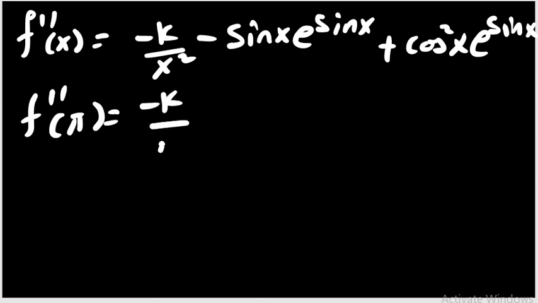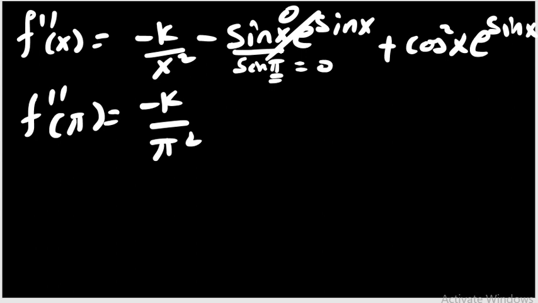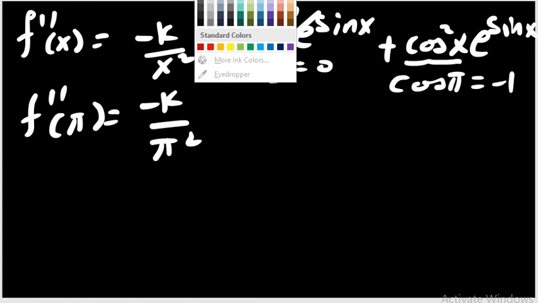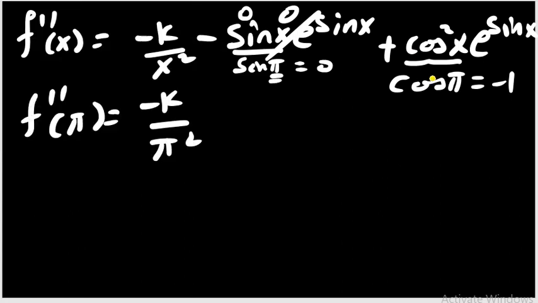So negative k over pi square in place of every x. But sine pi means 0. You know, sine pi is the same as 0 because pi means 180 degrees. So I can ignore everything here because sine pi is 0, and 0 times whatever will be 0. So I'm going to go to the next part. And cosine pi is equal to negative 1, but it's a square. So I can change the color. Cosine pi is negative 1, but when you square it, it will be positive 1. And sine pi, I said again 0, but e to the power of 0 means 1. So 1 times 1 will be just 1, plus 1 is equal to what?